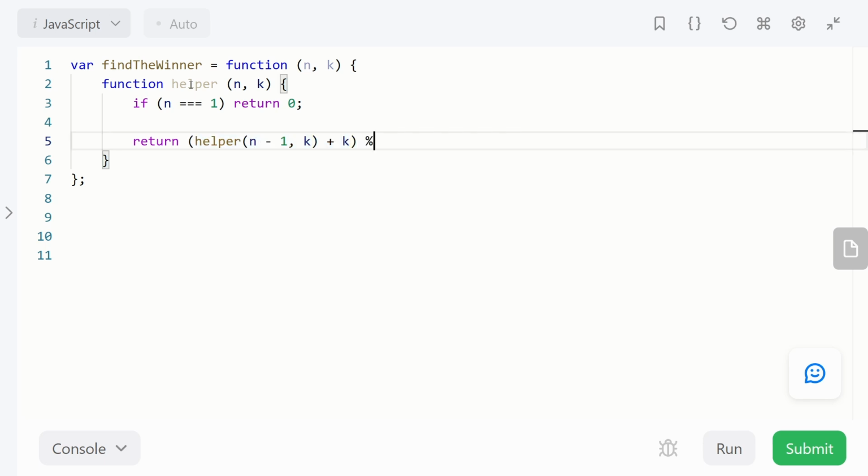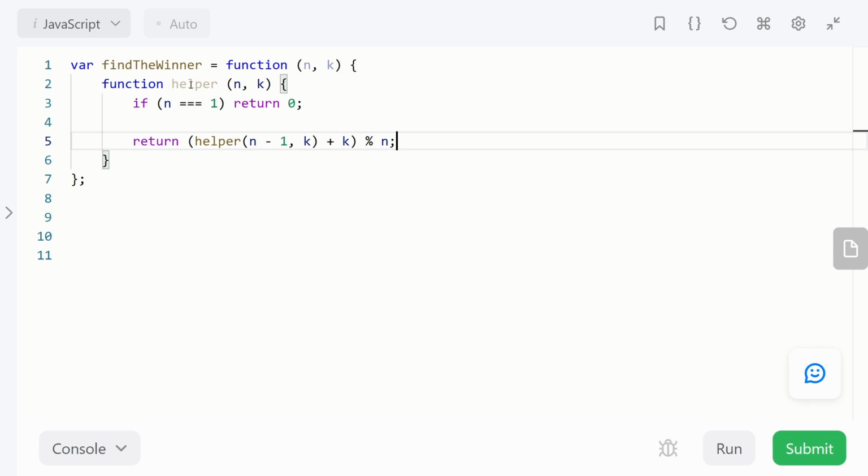Alright, so lastly, and this is why we 0 indexed, we do modulo n to the result of moving our winning position. So we do modulo n to make sure our position is between 0 and n to keep it in the range. So we can think of modulos looping our counter.